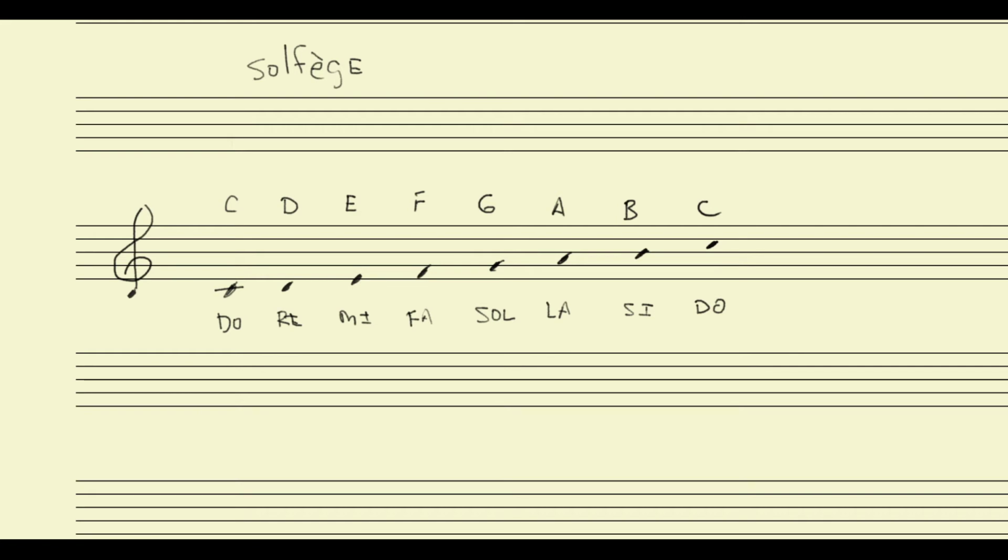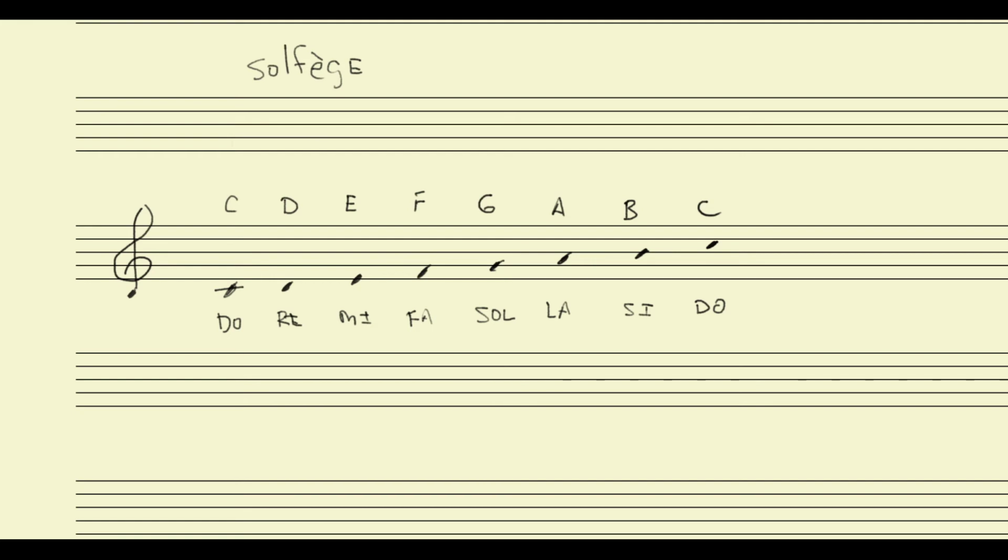And you may ask yourself, well, if we're going to be singing, why don't we just sing C, D, E, F, G, A, B, C? And the answer is we could, but we run into this funny problem because the letters C, D, E, G, and B all end in that E sound.